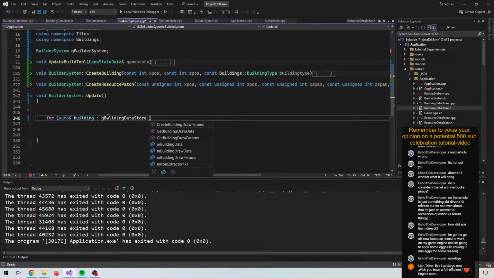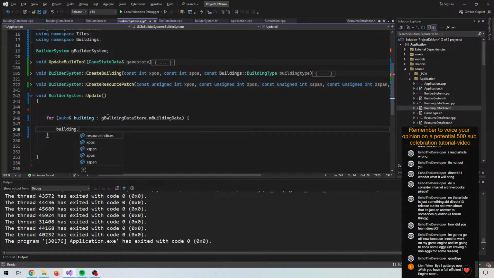G building data store, building data. Let's do building for auto reference resource inside the building dot resource indices.